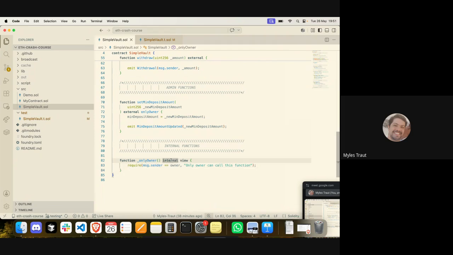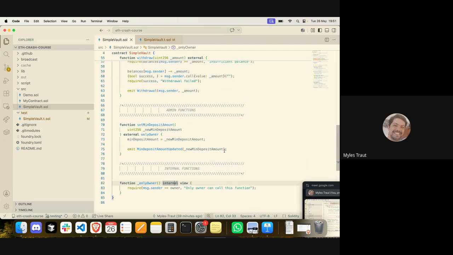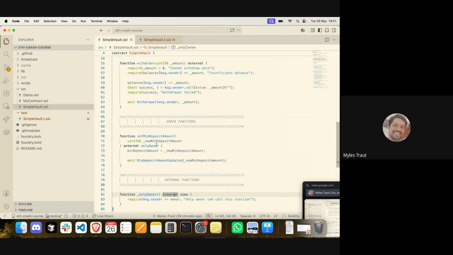Because this function is internal, there's no way to call it in this SimpleVault test contract, because only other functions inside this SimpleVault contract can see this function, because it's internal to this contract. But it is exposed via the modifier over here. So by testing this modifier, we are then testing this function. And that's how you test.